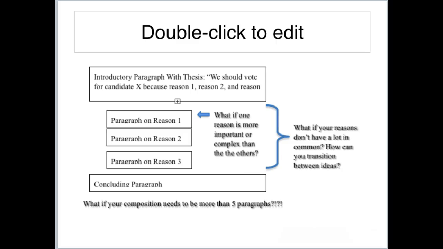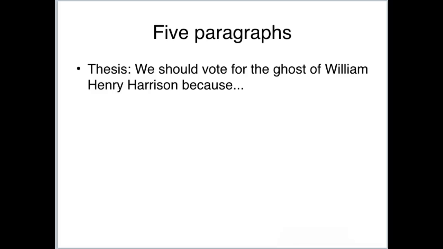So just in general, if you are the sort of writer who defaults to this 5-paragraph structure, that's okay as you're drafting, but I do challenge you to step out of that mold. Try to look at your reasons in those 3 paragraphs. Is one of them a reason that is more powerful than the other? So for instance, just talking politics for a second here, outside of our own political moment, but William Henry Harrison, why should we vote for him? Well, we could have a reason like he knows what to do about healthcare and health insurance issues in this country.